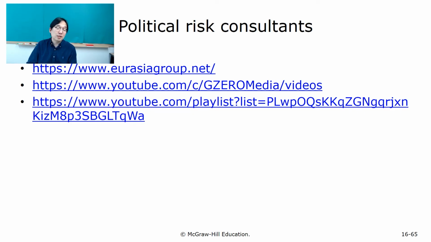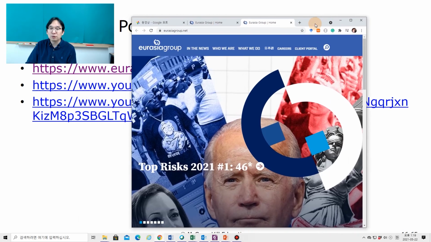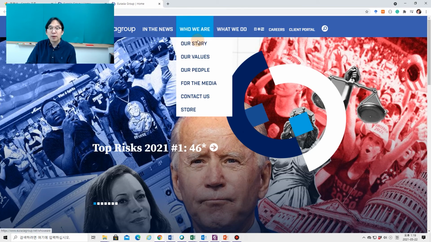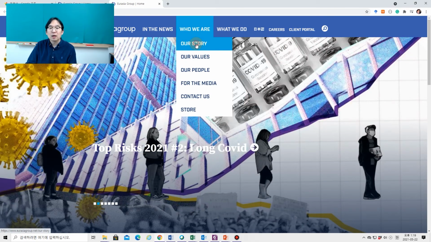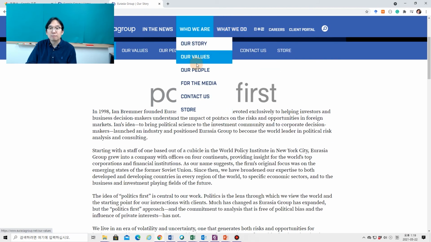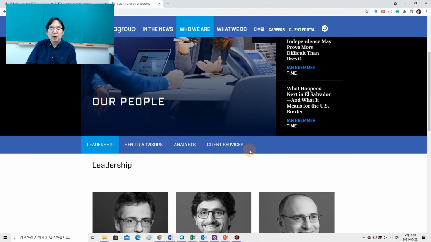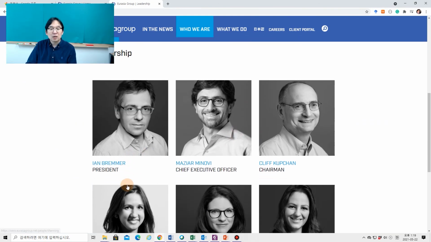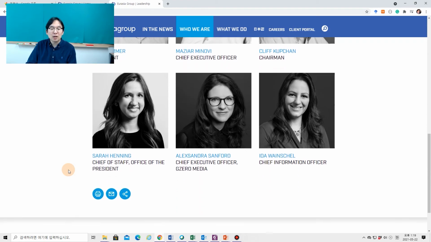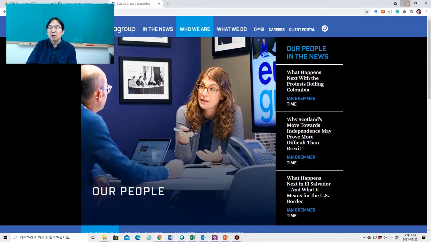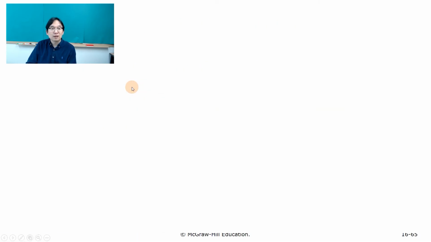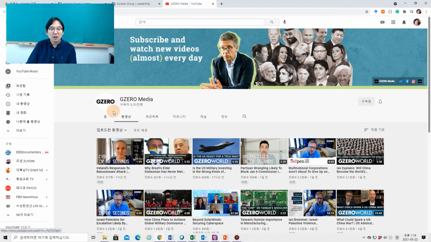I mean, this is not in the textbook, but there are some consulting groups that specialize in this political risk. And one of the prominent ones that I would like to highlight is Eurasia Group by Ian Bremmer, okay? Ian Bremmer is a very famous celebrity who is commenting on all these kinds of political issues, every week or day, right? These are the associates, and I guess it's kind of fun to work for this kind of company after graduating, right?